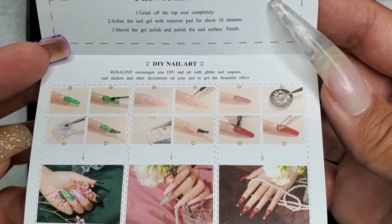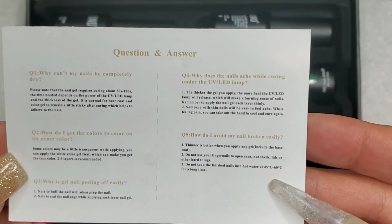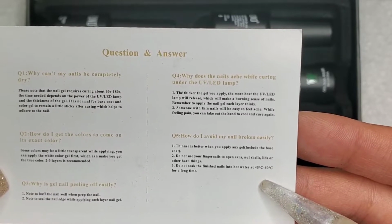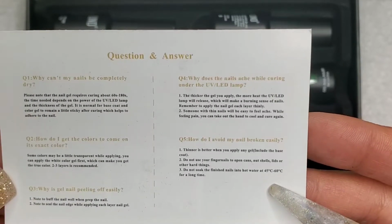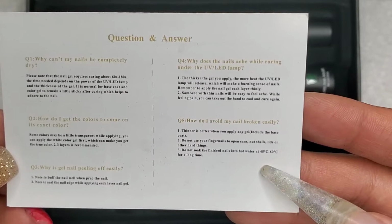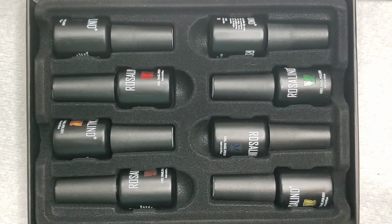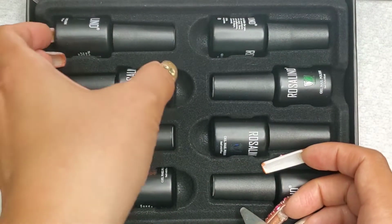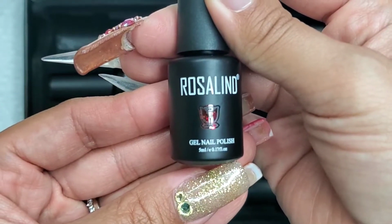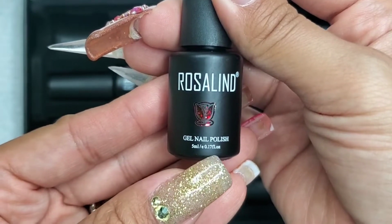I think that's pretty cute, because a lot of us, especially when I'm learning out, like, I don't know. But anyway, in the back, there's some question and answers, so that's really good. I guess it's like 5 main general questions that I think a lot of people have questions about. So I think that's a really cute add-on to this box. So I like the packaging. Everything is nice and separate and snug, so nothing's going to be falling out, breaking, or leaking. It will just stay in that little section there.